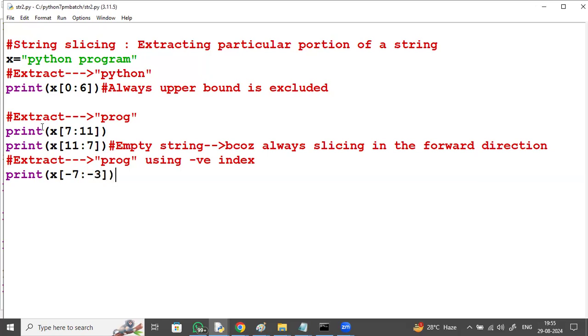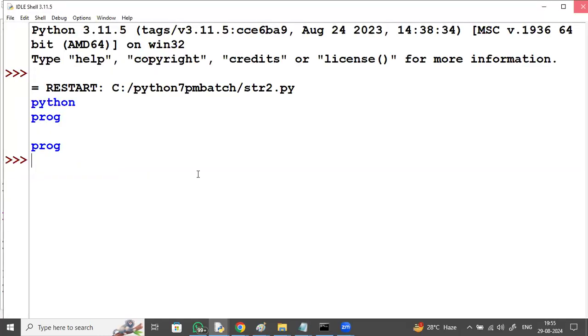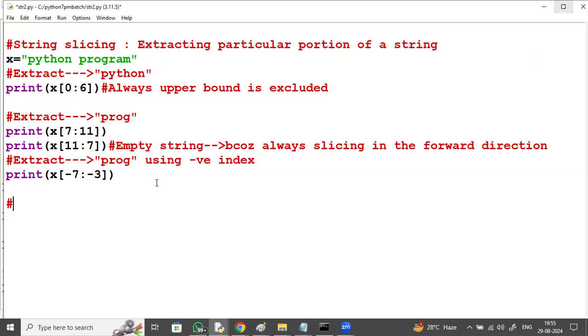Run module. For example, extract the entire word program now. Entire word program. First you say me using positive index. Everyone try to respond.